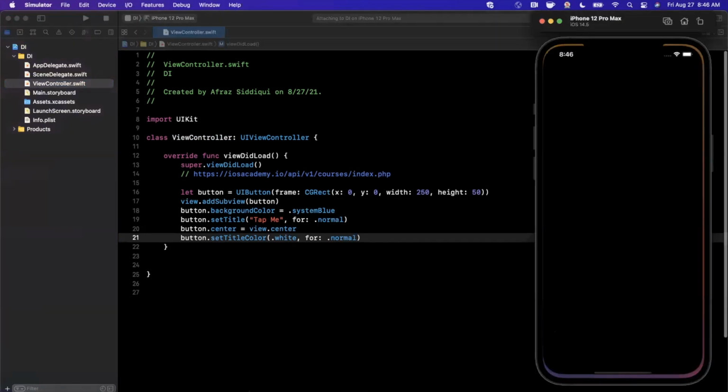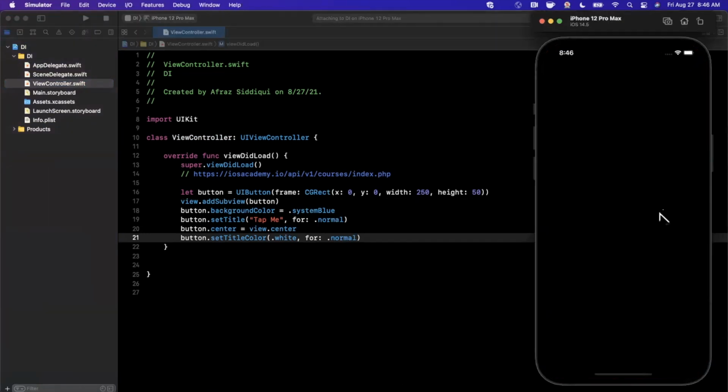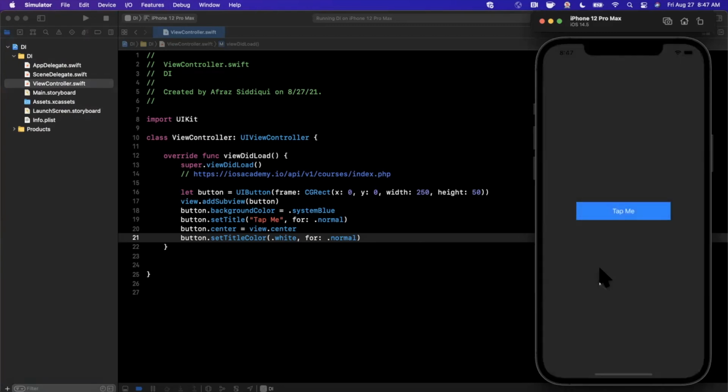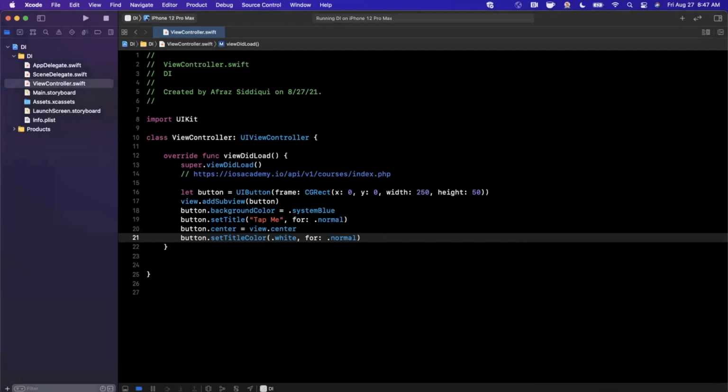So essentially what we want to do is when I tap on the button, we're going to show another view controller, which is going to show us a list of elements, in this case courses. That's going to be in one particular target, but we're going to want a dependency on an object that can actually go and fetch that data set for us. So while our simulator decides to take its time, let's talk about actually setting up that code.